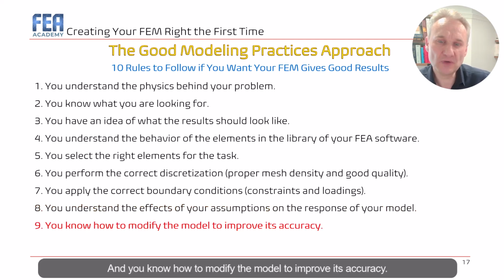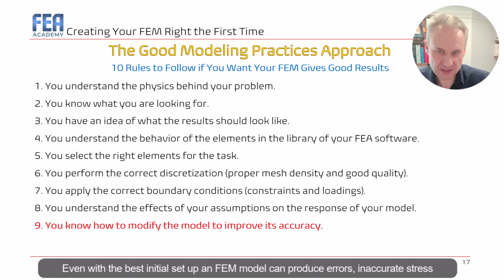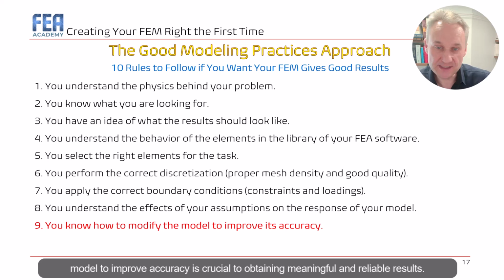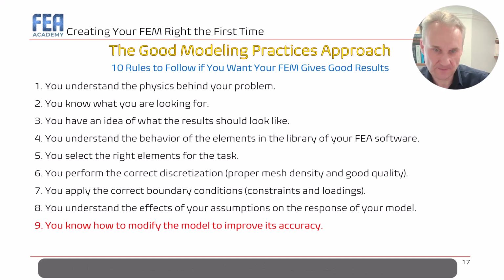And you must know how to modify the model to improve its accuracy. No finite element model is perfect from the start. Iteration and refinement are necessary to achieve reliable results. Even with the best initial setup, an FEM model can produce errors, inaccurate stress distributions for example, or unexpected behaviors. So, understanding how to modify the model to improve accuracy is crucial to obtaining meaningful and reliable results.